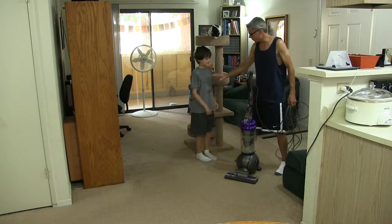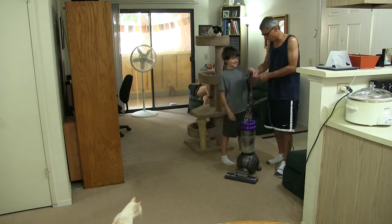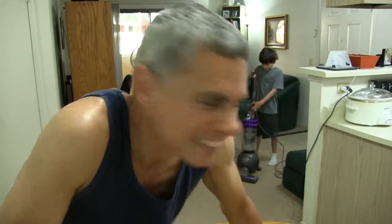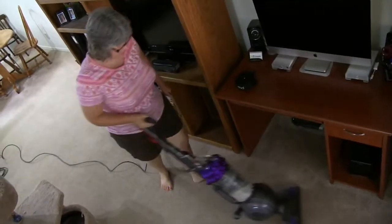Sure. Just hold this loosely there, just so it's out of your way, so you don't run over it. I'm going to teach Matt how to do this. Red button or silver button? One of the big problems we had with our old vacuum is that the brush really didn't work that good. So I think this thing is sucking up all the dirt and everything out of the carpet that the other one didn't get, because we're not even done with the living room area yet, which isn't that big, and this canister is just about full.